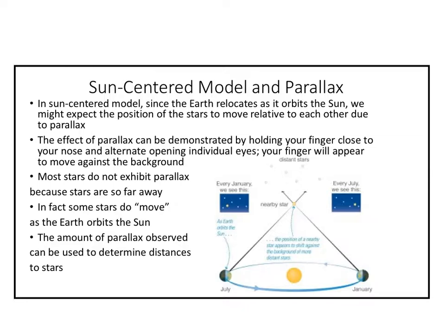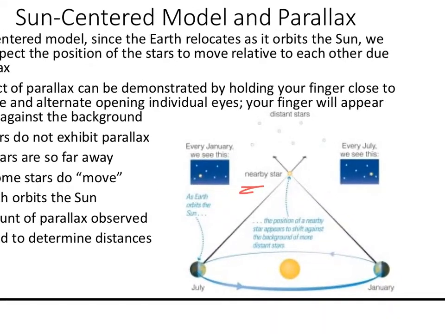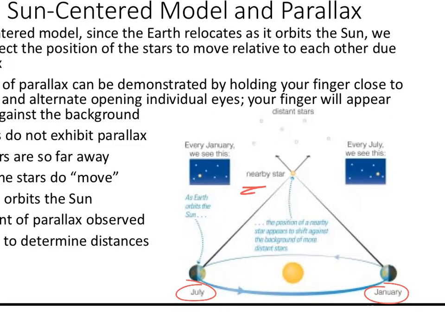Like the Big Dipper is going to be the Big Dipper, whether it's in the springtime or the fall time or the summertime or the wintertime. But if a star is relatively close to us, and this is an example of a nearby star, we talked about this, that actually parallax will apply when we're 6 months apart and we look at that star. In July, that star is going to appear kind of over here-ish, and then in January, since that star is relatively close, it's going to appear here-ish against the background stars.